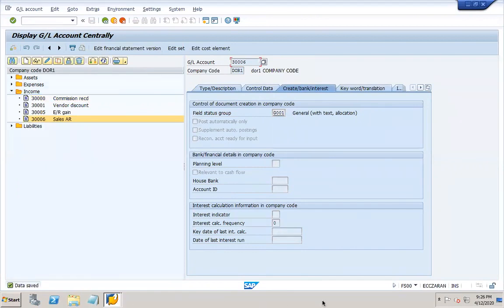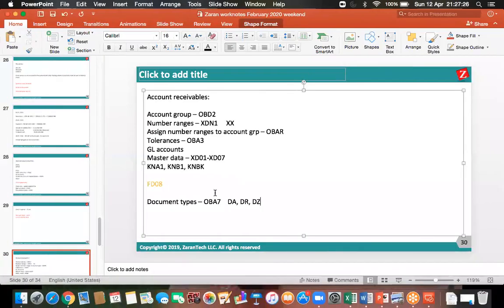Okay, fine. So now we can have the customer invoice, F-22 or FP70.